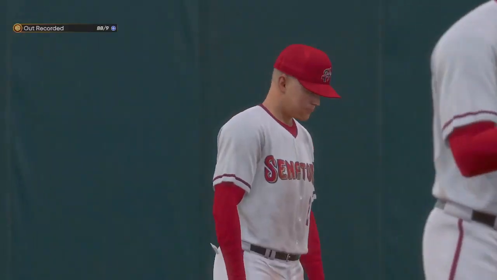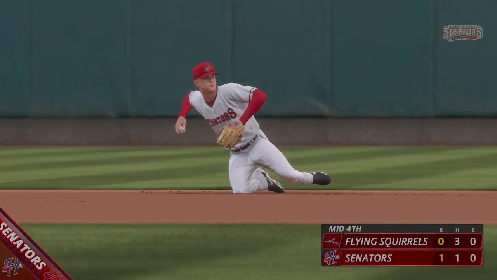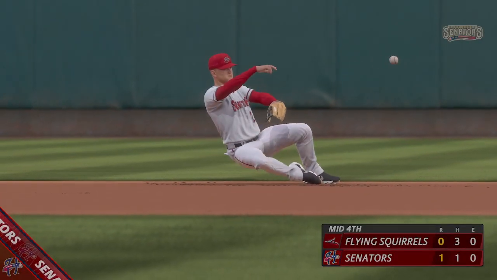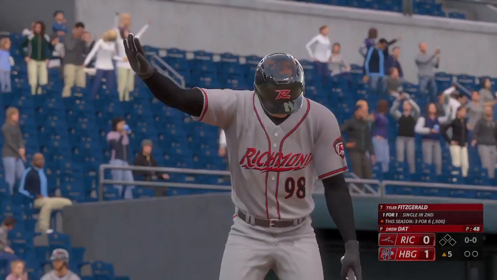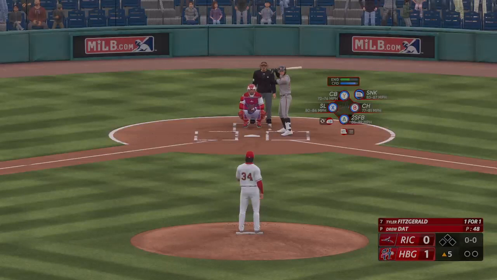A gold glove play by my shortstop. That's nice. Great concentration to get that one started. He gets the force at second. Jackson Clough. Good job. Well, I'm going to call you Action Jackson, man. Action Jackson over there at short. Trying to get a gold glove over there. Tyler Fitzgerald.